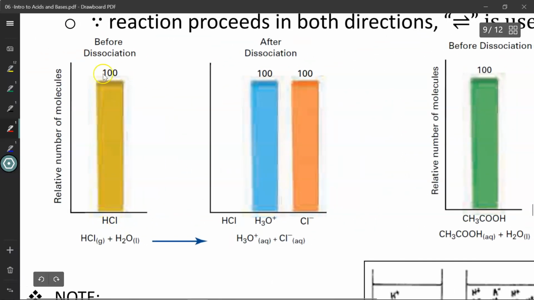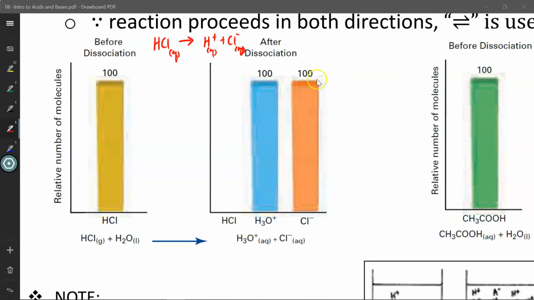So if you had 100 molecules of HCl, once you place it in water, all 100 of them would break up. So you'd have no molecular HCl left over. All of it would break up completely into H plus ions and Cl minus ions. But please remember, when we say H plus ions, we really mean hydronium. So in a bucket full of hydrochloric acid, you would have 0 HCl molecules. Instead, you'll just have hydronium floating around and chloride ions floating around. This is also true for strong bases as well.